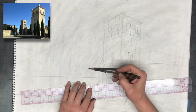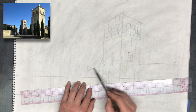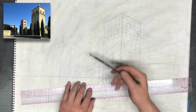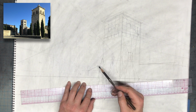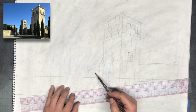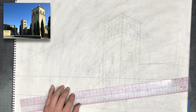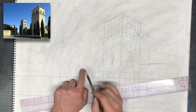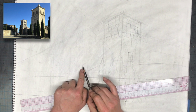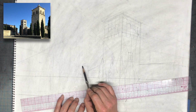Then we have a little wall here going this way. We have an angle tapering this way. The roof is sloping. A vertical line going this way. We have a little tubular cylindrical tower that's running like this. Again, we're still dealing with the sketch phase. This cylindrical tower is slightly, the cylinder here is slightly above your eye level, which means that it has a curvature curving upward a little bit.